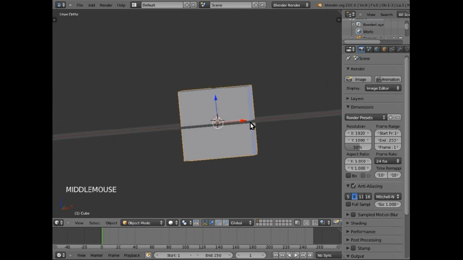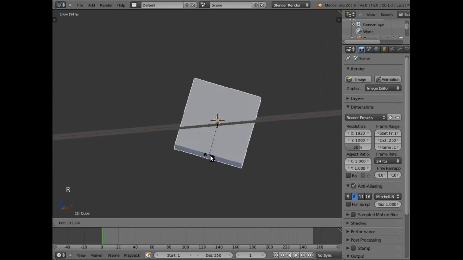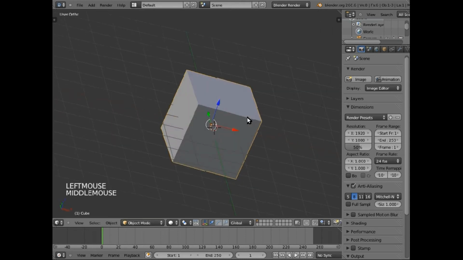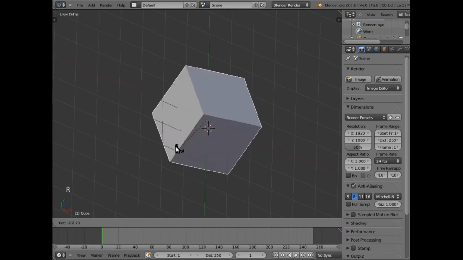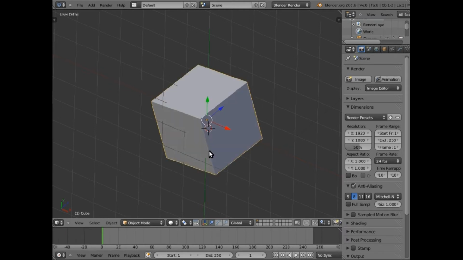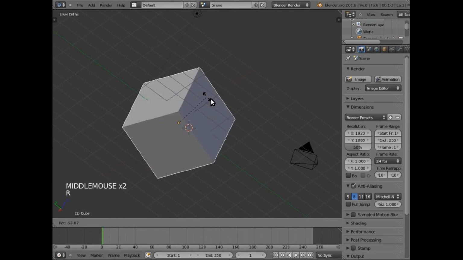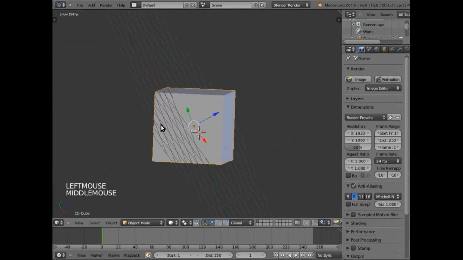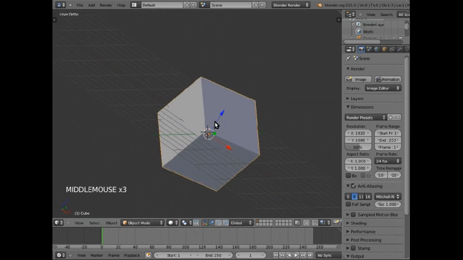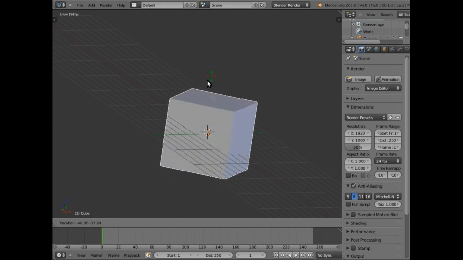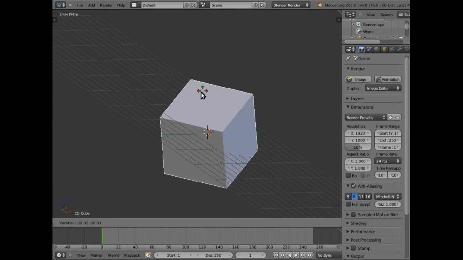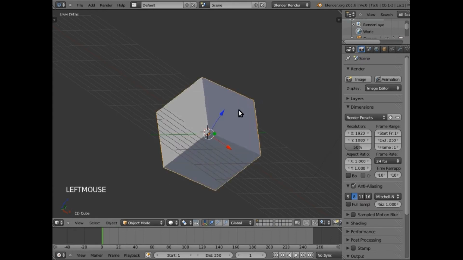Then, what you might want to do next is to rotate it. R for rotate. Basically, R just rotates perpendicular to the viewport. So whatever way you're looking at the object, it'll rotate perpendicular to the way you're looking at it. Now, if you want to rotate the object in more of a trackball type mode, you just have to hit R, and then hit R again, and you will rotate the object in trackball mode.